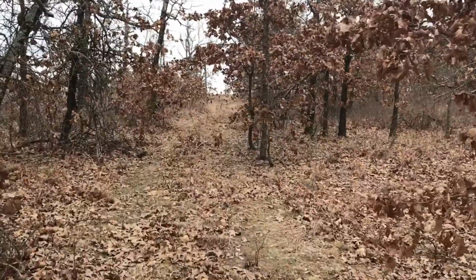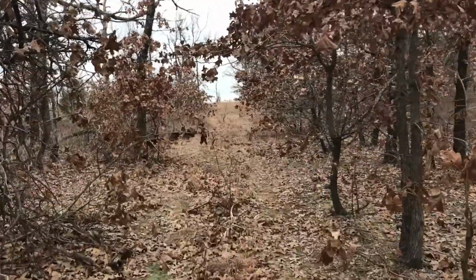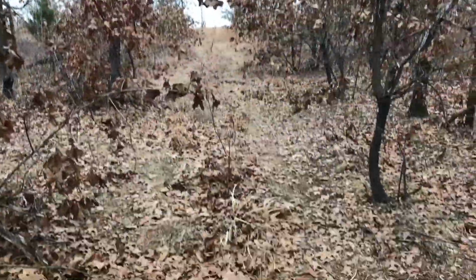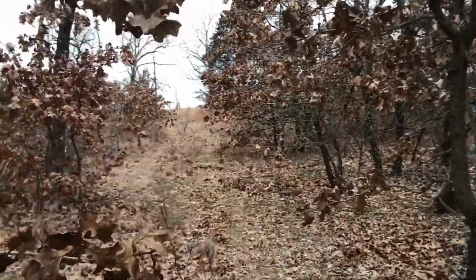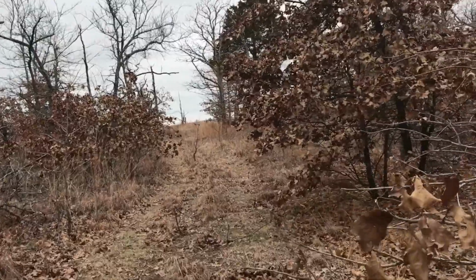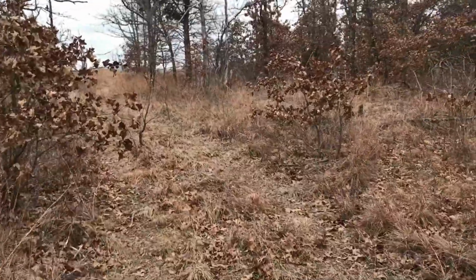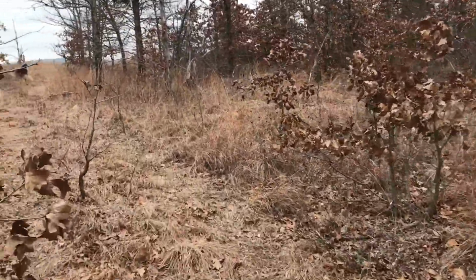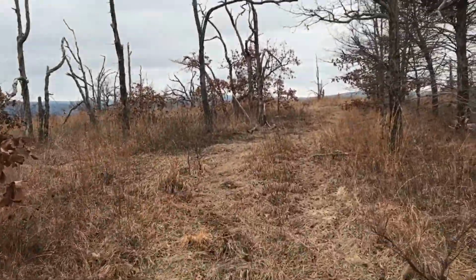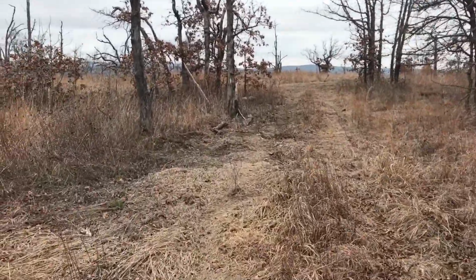Okay, if you can see, it kind of is starting to open up. Almost looks like you're just going to go straight up and off. Well, this is, oh, I had to get my hiking stick. This is the boggy end of the mountain. This trail goes all the way to it, and if I've done my research, wherever the actual highest point is, there should be a U.S. Geological Survey marker.